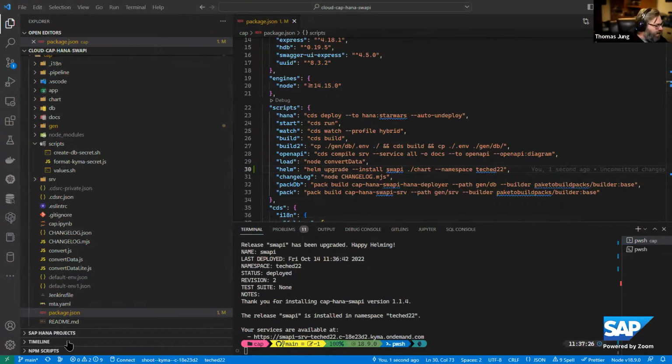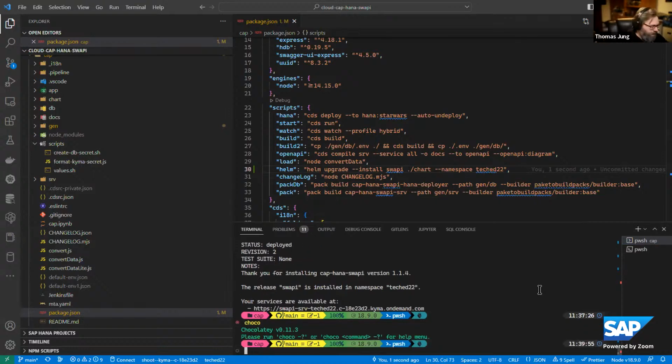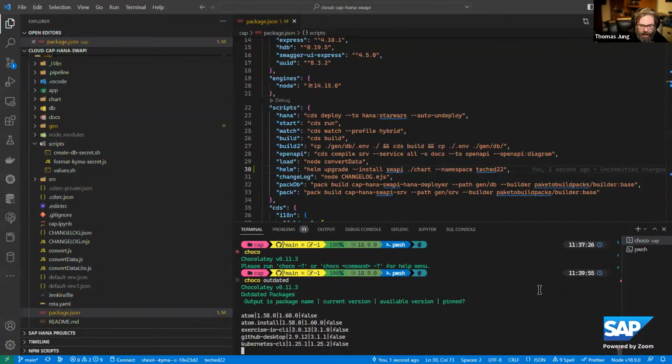But I think somebody mentioned Choco, Chocolatey, the choco command. That is a great package installer if you're doing this on Windows, and I do use Choco myself. What's the command? choco outdated, and show me any Chocolatey packages that I need to update.